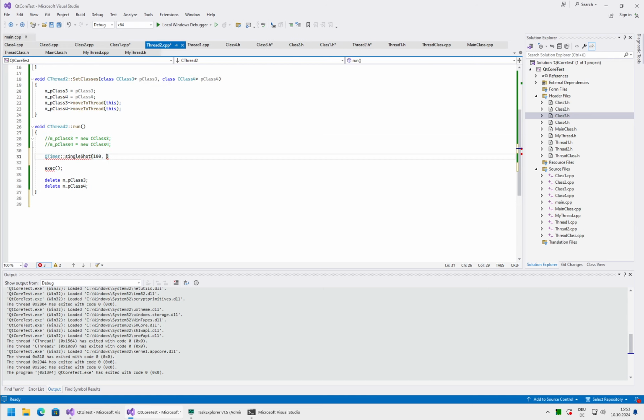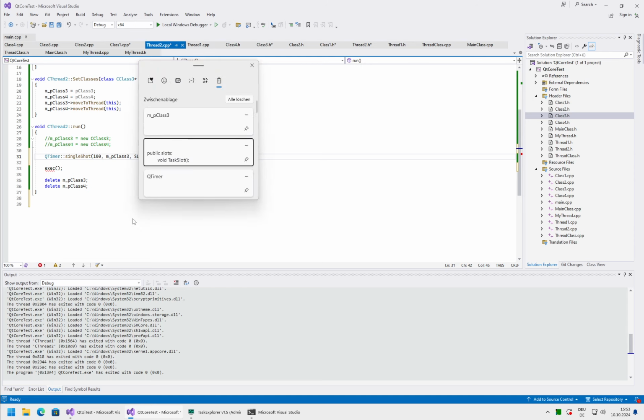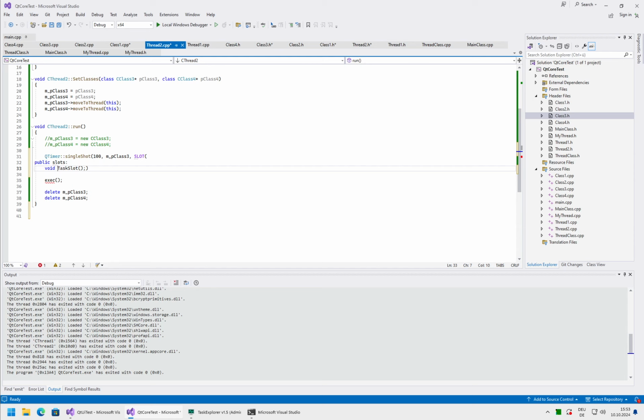So timer and then class 3, tasks. So this will be started after some short delay inside the current thread.